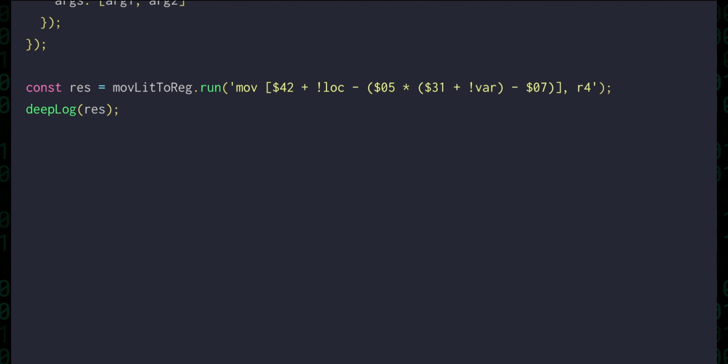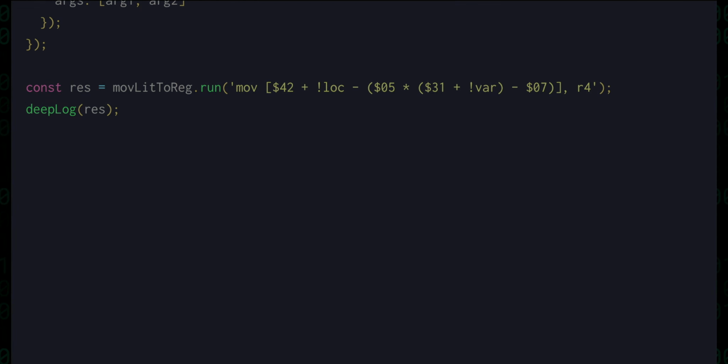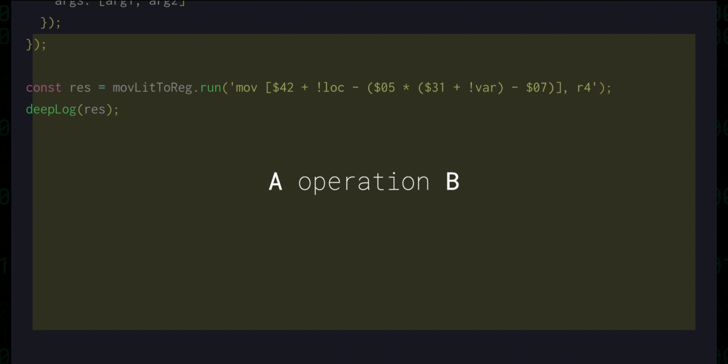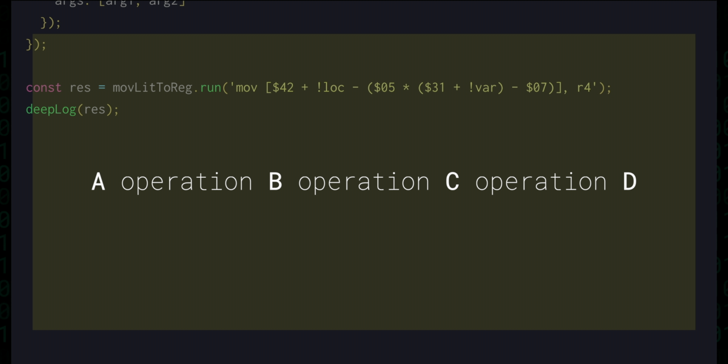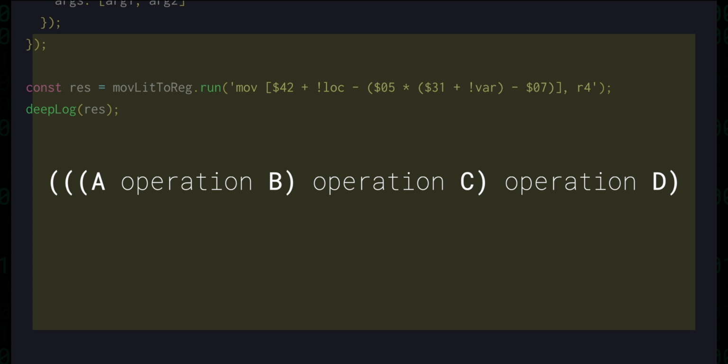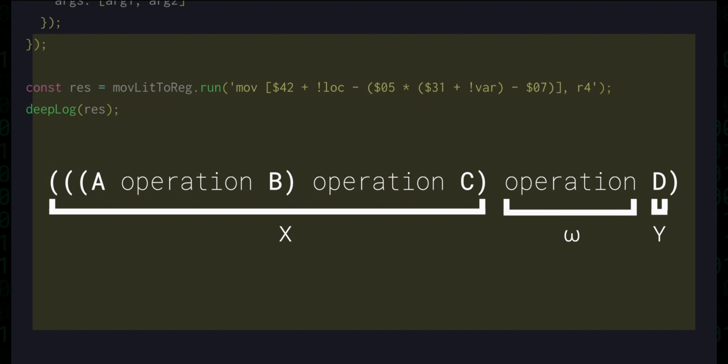Both square bracket expressions and bracketed expressions are potentially ambiguous because they don't always take the form A operation B. Instead, they can be, and often are, A operation B, operation C, operation D. We could say that all of these operations just execute from left to right, which would turn our ambiguous expression into a single binary expression.